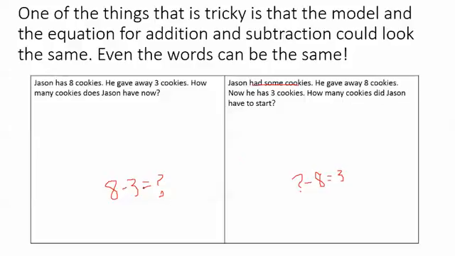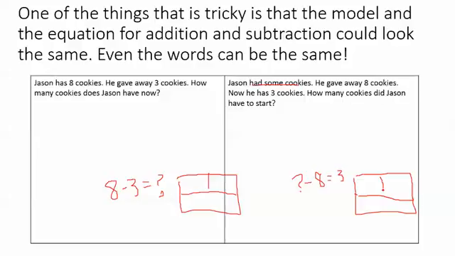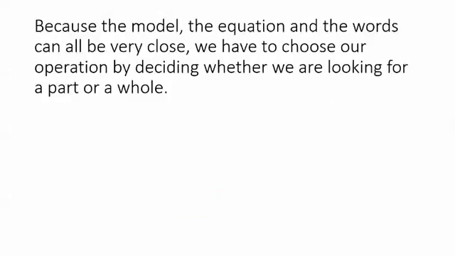From now on, if we see an equation, when we're writing our model, if we think it's addition or subtraction, we're going to use a part-whole chart and fill in our numbers on the part-whole chart to do a little extra stop and think. Because truthfully, our kids do get these ideas, they're just not stopping and thinking. And perhaps adding a little extra step along the way will bring in that metacognition, right? When I fill this in here, 8 is the whole, and we've got 3 and question mark. Whereas when I fill this in here, question mark is the whole, and I've got 8 and 3, right? Really different.